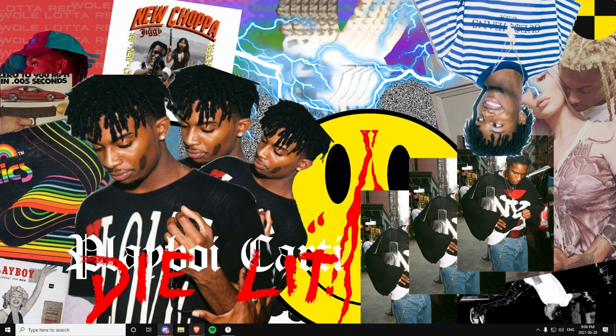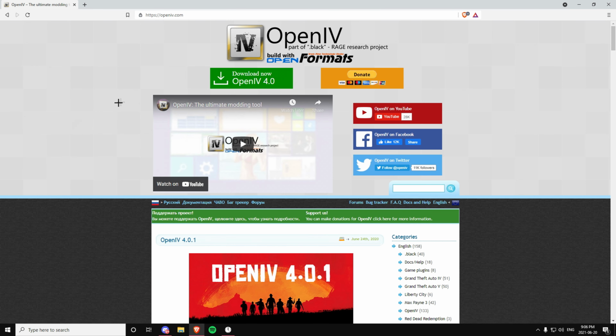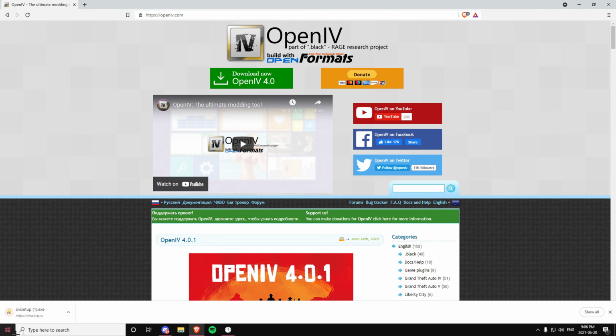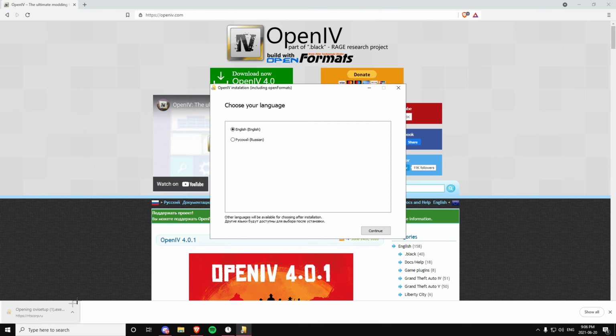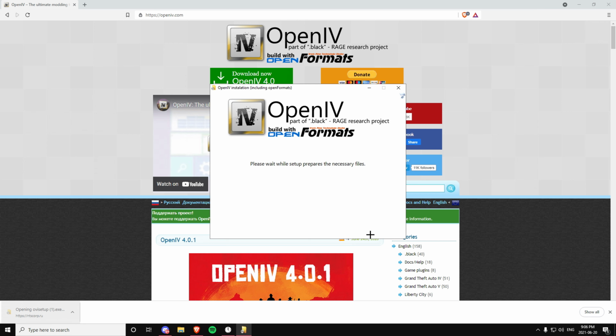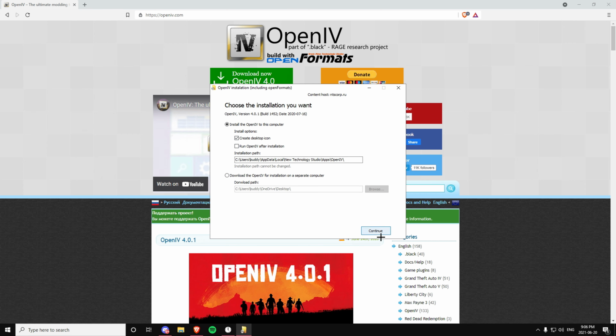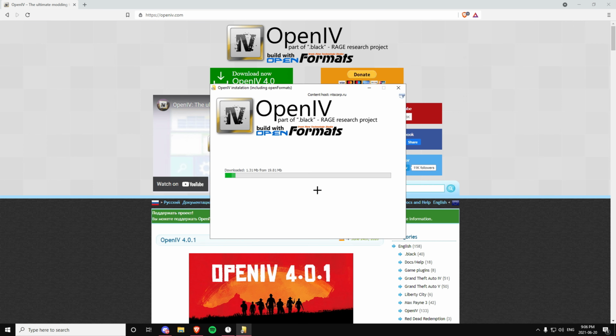downloaded. So first you want to open Google or whatever type of browsing app you have, and search up this link right here. I'll leave it in the description too. And then you want to press this button right here, and it's going to download it. You save it to wherever, and you open it. For example, English, continue, whatever. See, because I already have it, I do this.